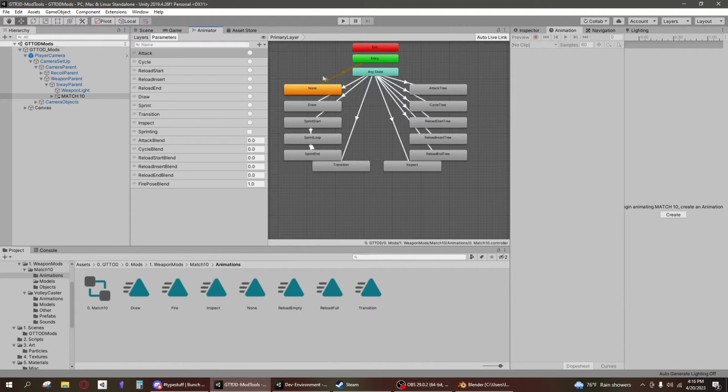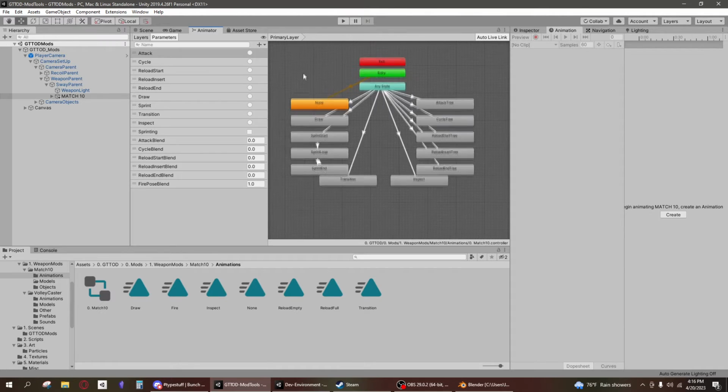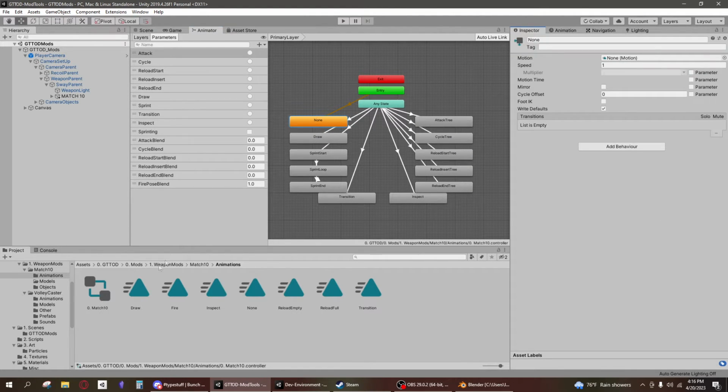You're going to grab these, go into your animations tab, and then you're just going to have to buckle down and apply these. So go into your none and put none. Basically, if you see an animation which you don't have, put none there. There's some that you absolutely need and they're essential, and we'll go through those as we're doing it. Pretty much, this is essential, this is essential. None of your spring ones are essential or even used at all, so you can just ignore those. Your transition is not essential unless you're going to use a second or third or fourth or millionth fire mode, in which case, yes, your transition is absolutely essential. Your inspect is essential, although there are ways to fake this.